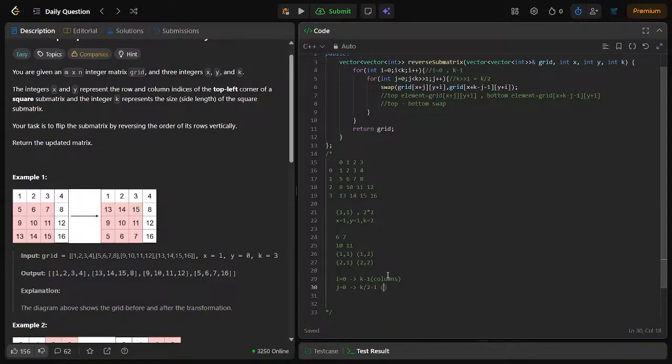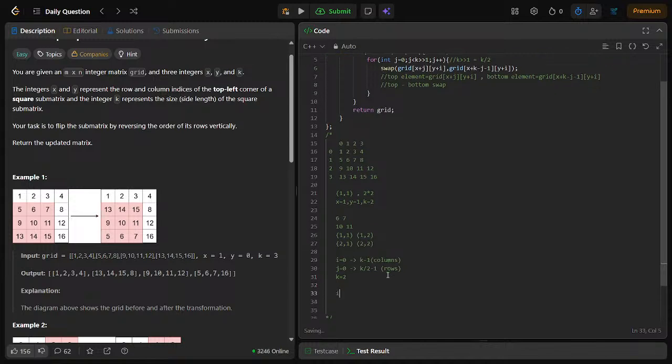So what will it do? It is for row loops. So since we have k equal to 2, how many times will i run? The i will be equal to 0, 1. So these 2 will be our i values, and our j value will have only one iteration, because k divided by 2, what do we have? K is 2 and divided by 2 it will be 1. So 1 minus 1 we will get 0. So only one iteration is for j.